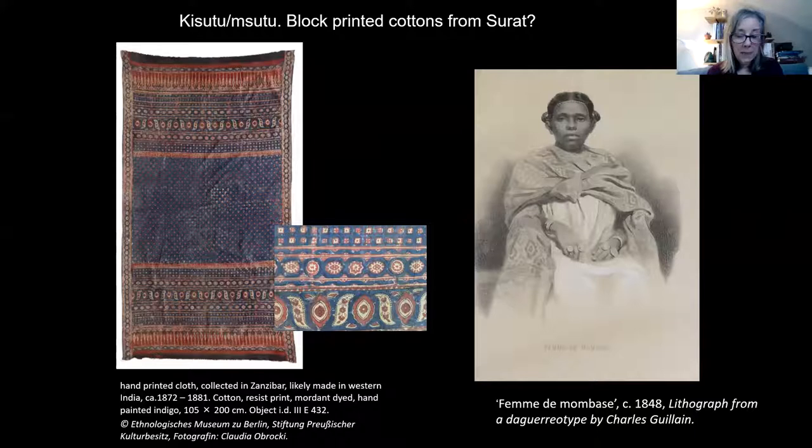Now, hundreds of thousands were coming in, but to date, I've only managed to find two handcrafted Indian examples. And one does confirm a provenance in Surat. And for those of you who study Eastern Indian Ocean textile trade, you will probably recognize what you see here, the Kisutu cloth or elements of it. You can see that there are similarities to India's maritime Southeast Asian trade in the sawtooth tumpal borders, as well as this overall composition that resembles the sambagi. Which leads us to think that the producers in Western India were producing simultaneously for both Southeast Asia and Eastern Africa. And it also shows that these Indian craftsmen were ahead of European industrial manufacturers in producing these types for Zanzibar.